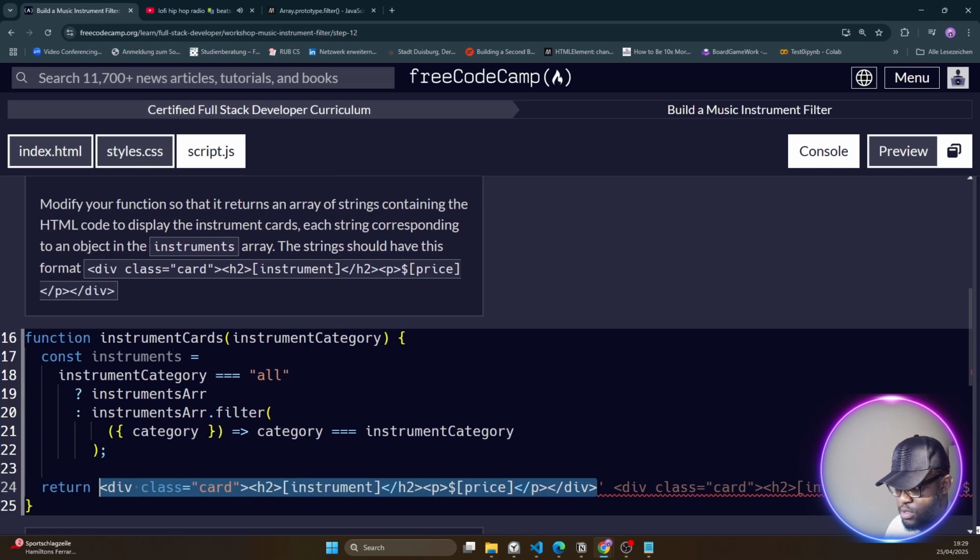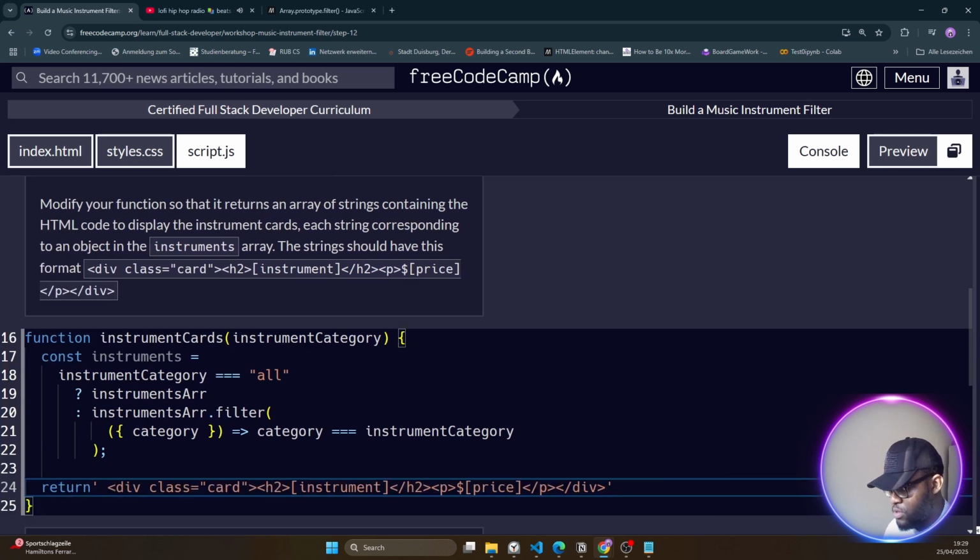Delete this. Okay, so price here is a variable. I'll put the price, so it'll be like, it's from here.